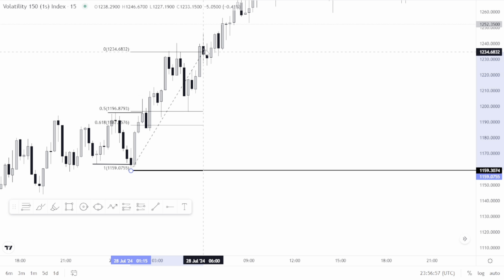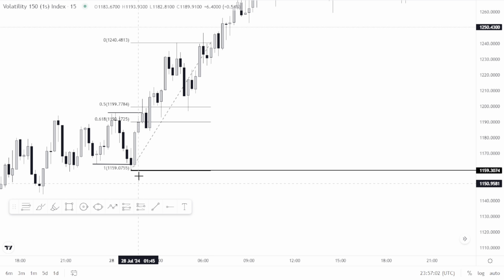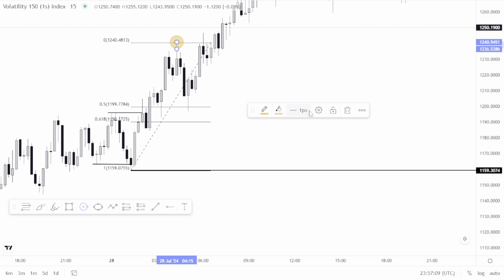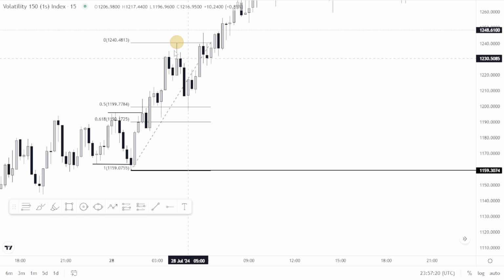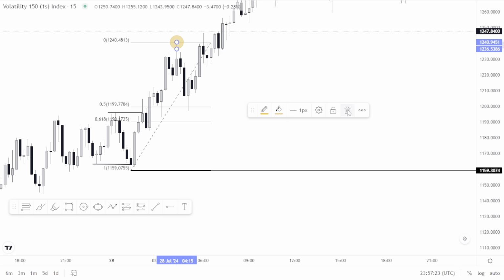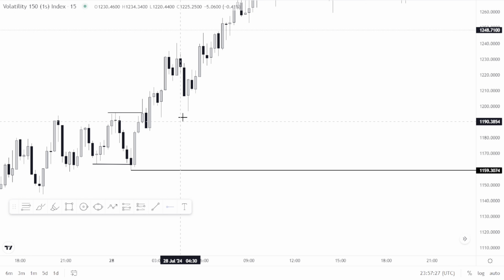This is not up to 50%, and your pullback level should always be where the 50% is. So from the swing low here to the swing high, which is the highest point the market got to, you can clearly see your 50% FIB level at that point. I'm just going to go ahead and delete all of this. So we have a pullback up to 50%. That becomes our structural liquidity.